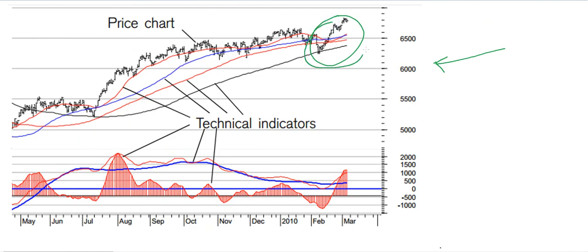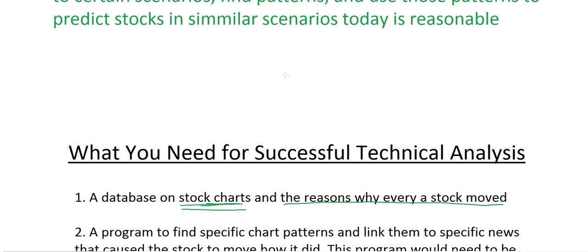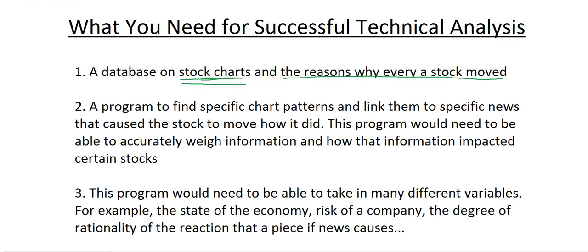So if we had a program that could look for stuff like this and analyze the reasons why that happened, some stocks it might have been overbuying. By the way, there's this idea that the market is never wrong. The market is constantly wrong. The market is only made up of people, and people are often irrational. So it is very common in the market for people to oversell or to overbuy based on irrationality.